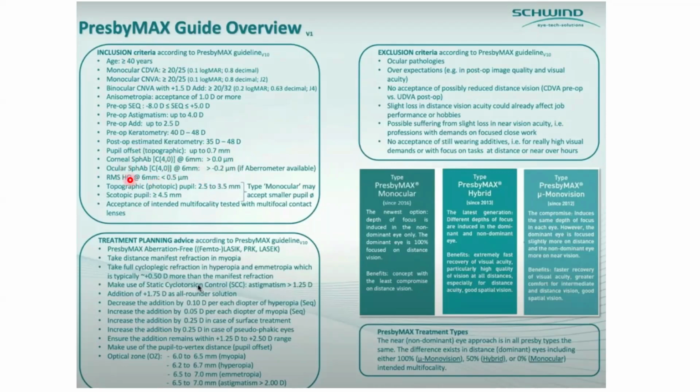And the entire ocular spherical aberrations, according to our eye trace or any aberrometer that you have, should be more than -0.2. It should not be already too negative. The higher order aberrations also should be less than 0.5. Okay, because all of these treatments, neither are they wavefront guided nor are they topography guided. They are plain and simple wavefront optimized treatments.